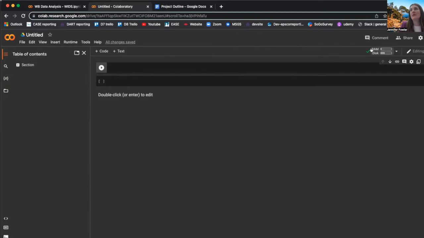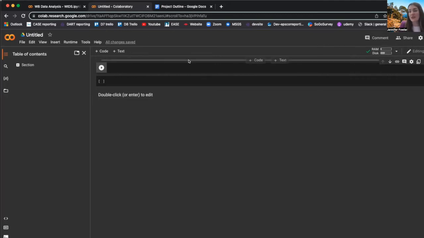The only other things I wanted to cover really quick for the environment for Google Colab: over here, you'll notice you have a RAM meter and a disk meter. This is keeping track of your storage. They are offering this as a free service. They'll connect you to a server and let you use their computing resources, but there is a limit to it. They're not going to let you bog down their HPCs with jobs for free, for educational purposes.